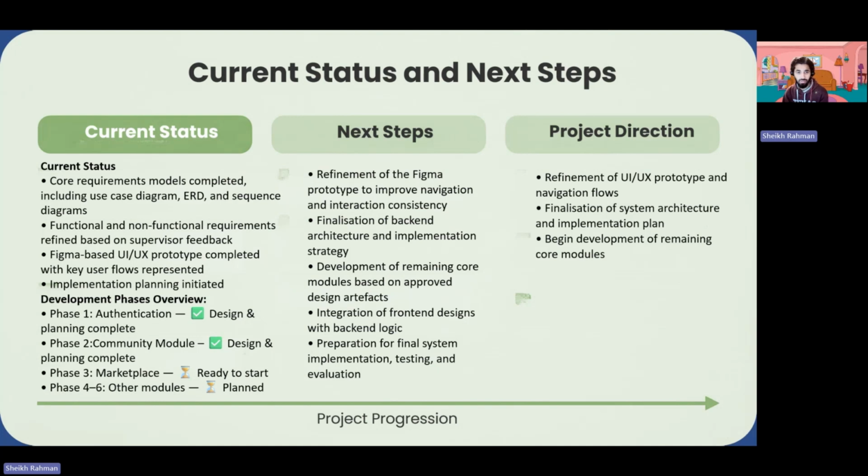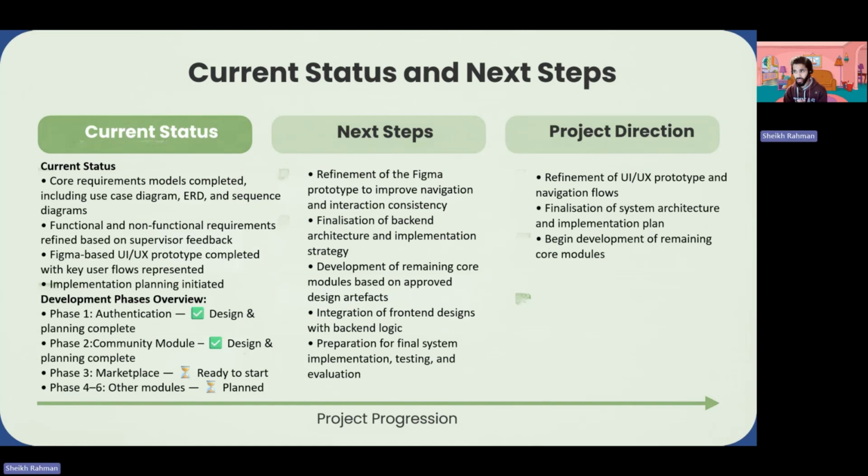Current and next steps. Currently, core requirements models, including the use case diagram, ERD, and sequence diagram, have been completed. The Figma UI prototype is completed, and front-end development has been implemented using Flutter with dummy backend data. The next steps include backend architecture finalization, database integration, and API development.